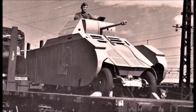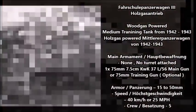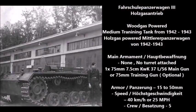And then you had the heavier gas powered tanks. You had the Panzer III, IVs, and the Tiger tanks that were powered by wood gas also. So let's go over some of those. You had the Fahrschule Panzerwagen III, or Fahrschule Panzerkampfwagen III. This was pretty much just a Panzer III chassis fitted with a wood gas engine.